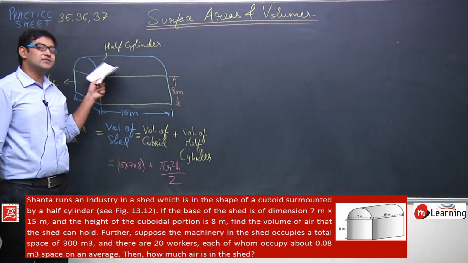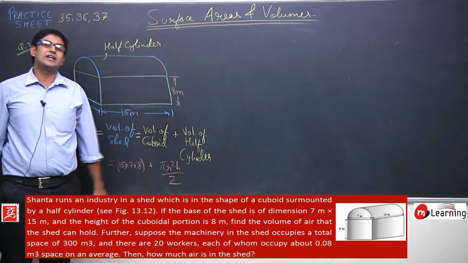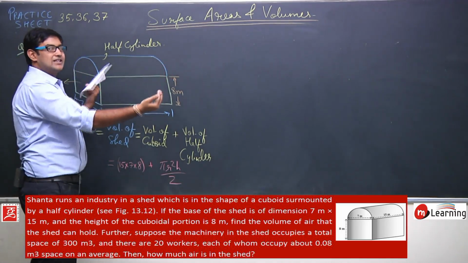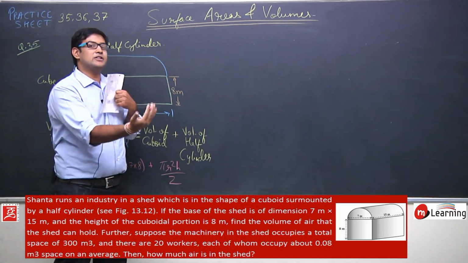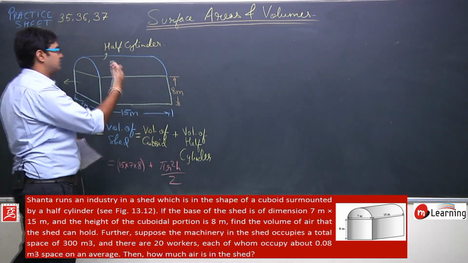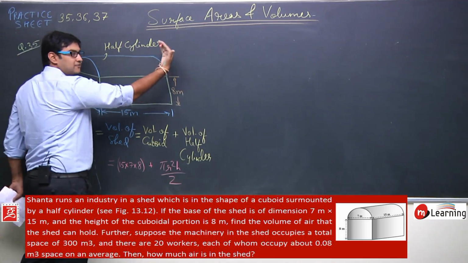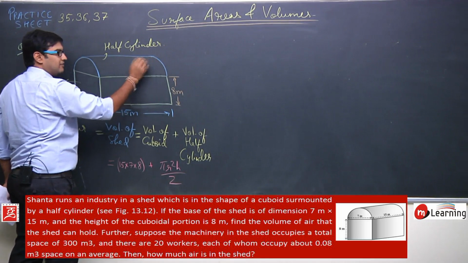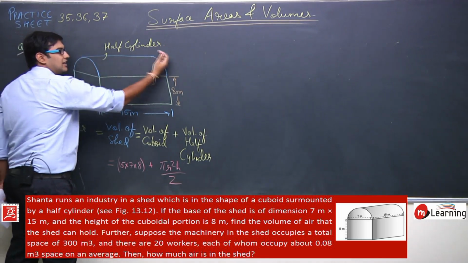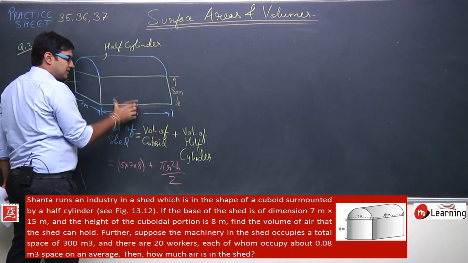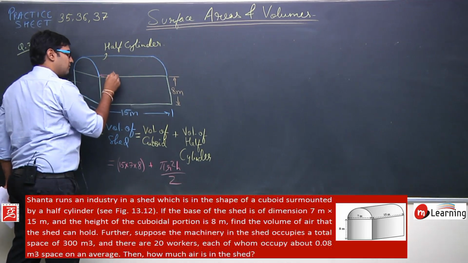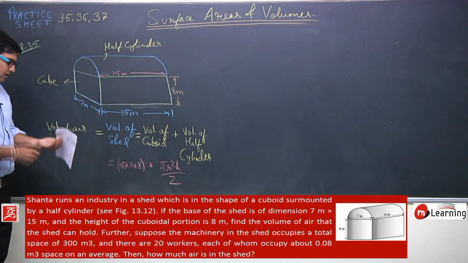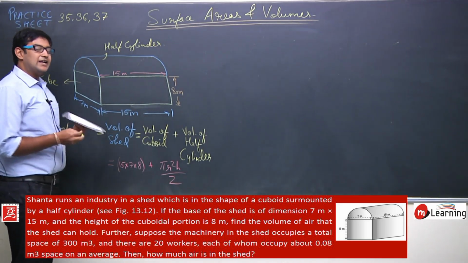Now what is the radius for this cylinder and what is the height of this cylinder? I can see this is the length of the cylinder. What is the length of a cylinder? It is the distance between the two opposite faces. This is one of the faces, and there is a face at the back of this, like this. This is the back face. So definitely the length of the cylinder will be this length, that is 15 meters. This will represent the length. Now further I need the radius also.